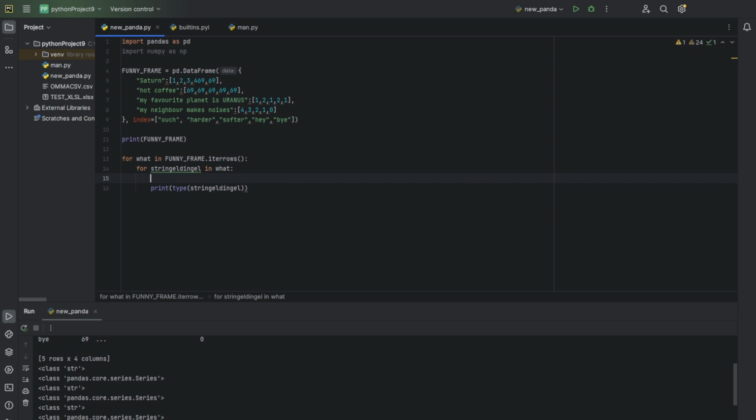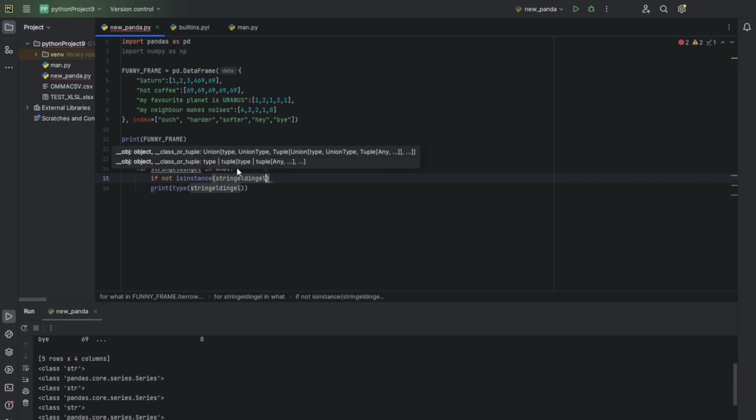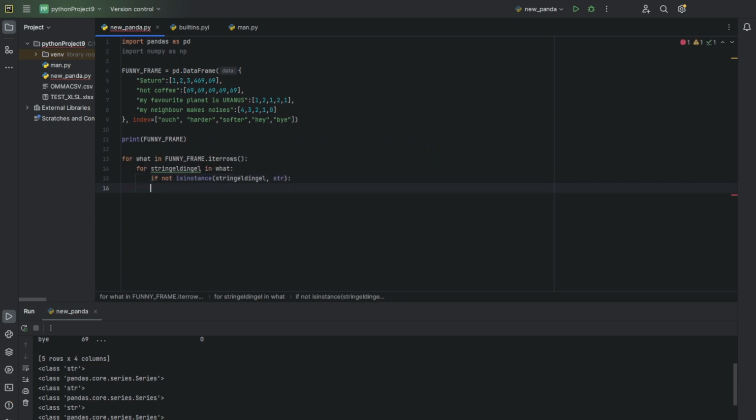Because we can't iterate through a string, let's write: if not isinstance(stringle dingle, str), for string in stringle dingle, print string.